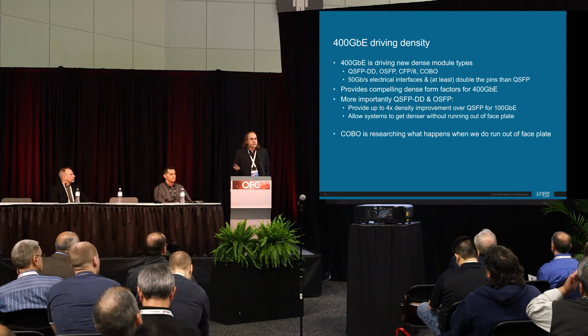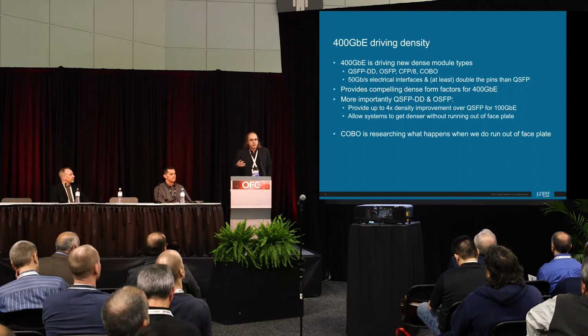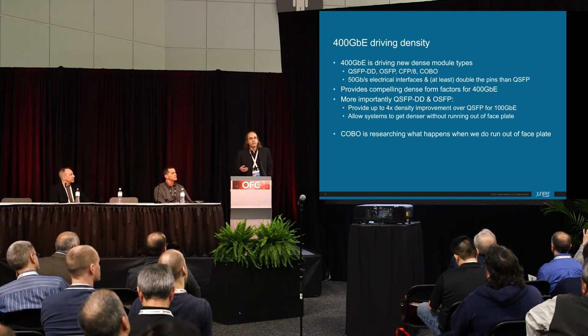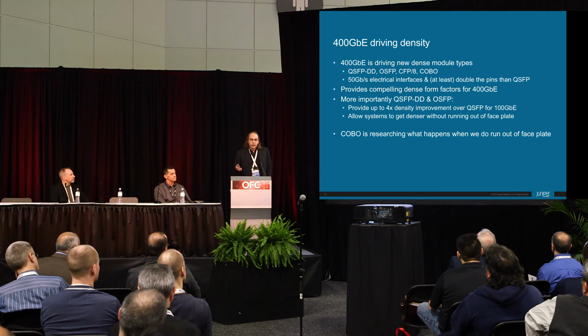And since 100 gig is headed towards commodity right now, my prediction is this is where the majority of the market, the majority of the systems sold, the majority of the modules sold will be: dense 100 gig. It enables 400 gig, and a lot of people will be using that in some volume, but the faceplate density really is a key thing.